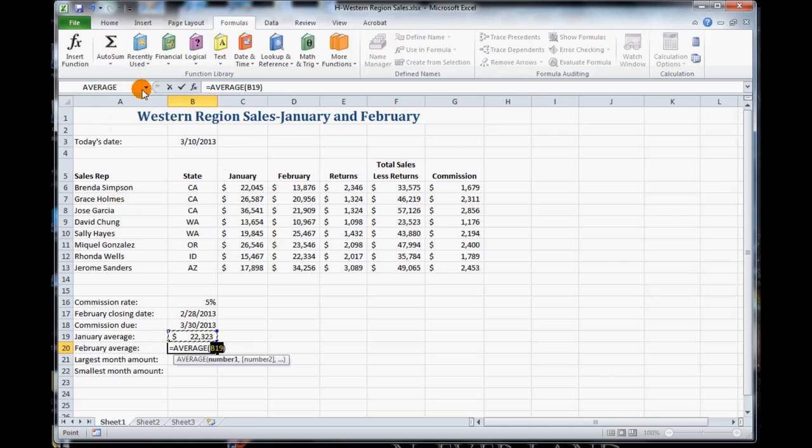So we click on average, and it says, what do you want to do the average for? For this average, we want to select cells D6 to D13. So we want to do D6 to D13. And then click either the checkbox or click the Enter key. I'm going to click Enter.